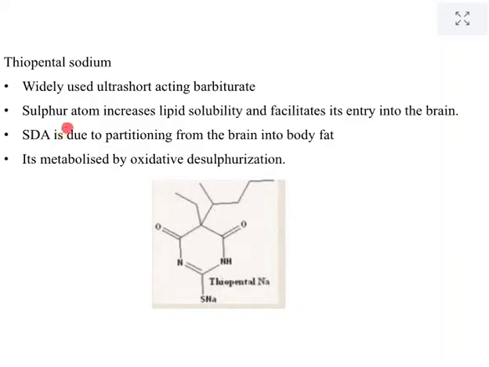Thiopentone sodium, a widely used ultra short acting barbiturate. The sulfur atom increases lipid solubility and facilitates its entry into the brain. Its short duration of action is due to the partitioning from the brain into the surrounding fats, what you're calling redistribution of the drug. It is metabolized by oxidative desulfuration. So you can remove this sulfur and bring back the oxygen, and that is one route of metabolism.